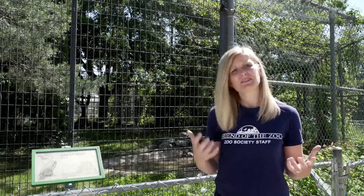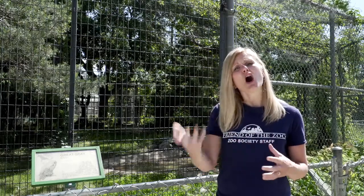Now, once they have that prey animal and they're going to swallow it, they don't want to eat the fur, the feathers, and the bones of the animals that they're eating. So they're going to form a pellet in their gizzard, which is located in their chest area. Not for all birds, but for some birds, it's located in their chest area. And they're going to form a pellet, and they're going to cough up the stuff that they don't want, kind of like taking out your garbage for us humans.